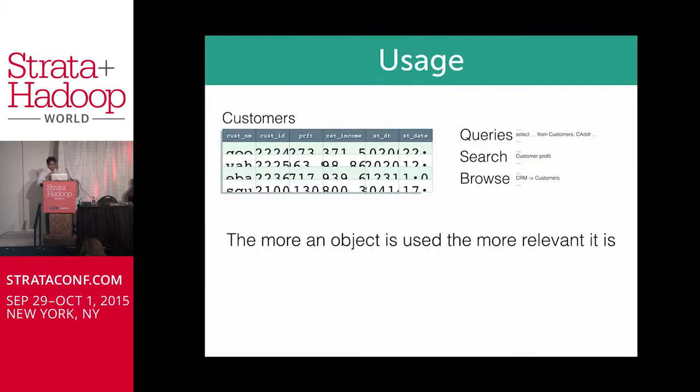So if you take the customers table again, you need to understand where all it has been used. And the usage can come from a variety of contexts, whether it is queries that other people have written or I myself have written, search, how many people have actually searched for this table, how many people have browsed to this particular table in the database. So all of this falls under the usage paradigm. If we get metrics and statistics from this kind of usage, we can make our recommendation engine fairly accurate.